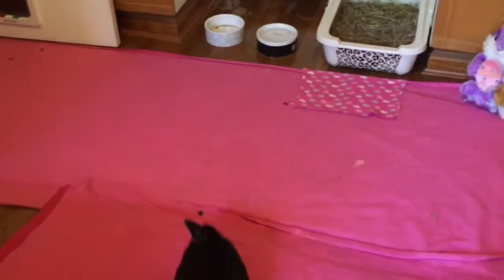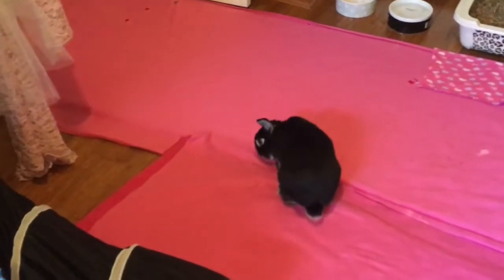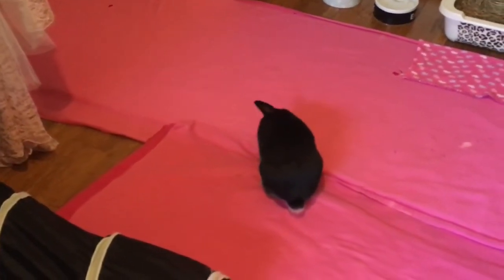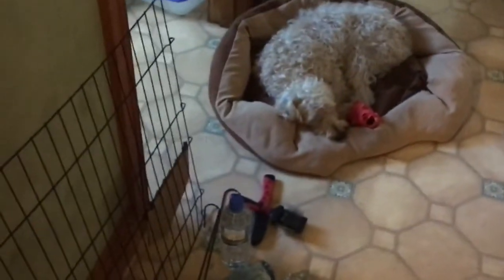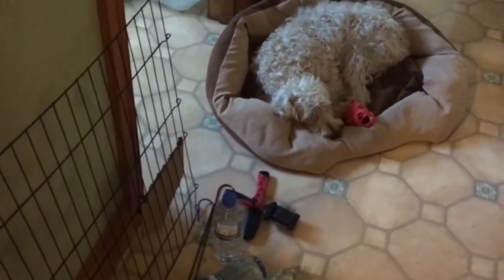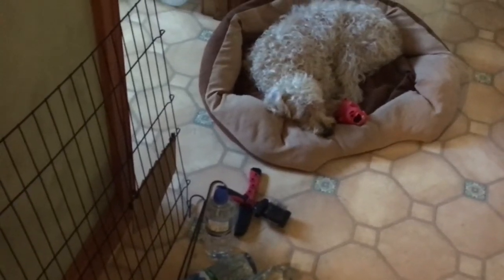Is that nice? You had a nice little groom then. Then I just run out of time, because all day's really busy, but evenings are very busy. And it will get way too late tonight if I don't do that now. So I'll get on with that. Anyway, as you can see, Maple's catching up on some rest. She's enjoying having a little nap before her dog training. Wish I could do the same, but I can't, so I better get on.